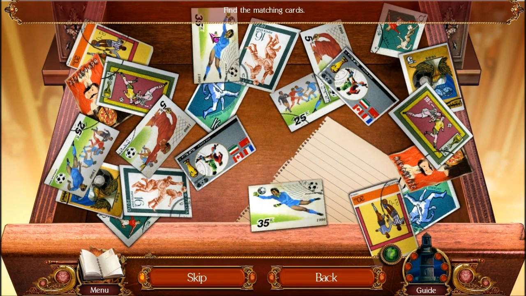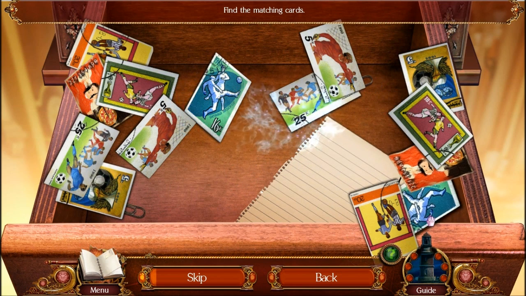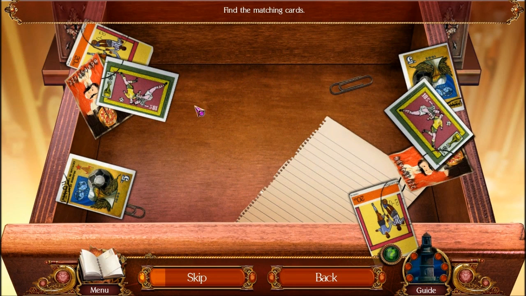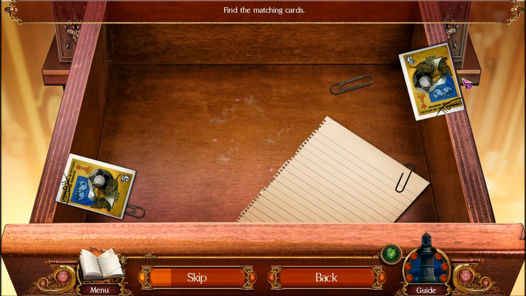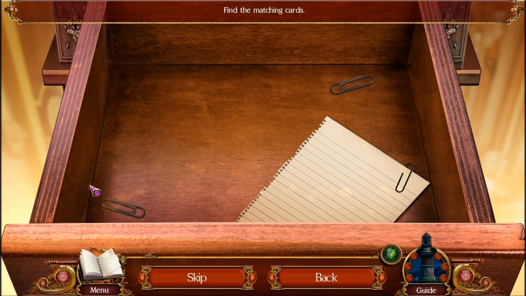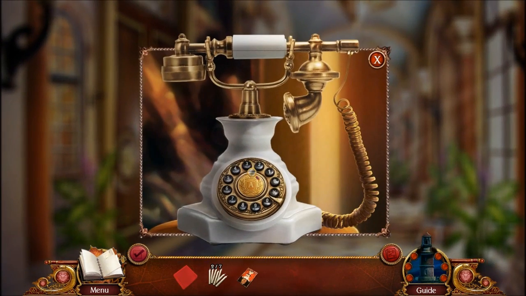Looks like we have a lot of postcards. Let's find the matching postcards. Soccer. Although here in Portugal, I believe they call it football. Actually, I believe in Portugal, people speak Portuguese. I could be wrong, though. So, we found the card for a pizza place. Perfect, because that guy wants pizza.